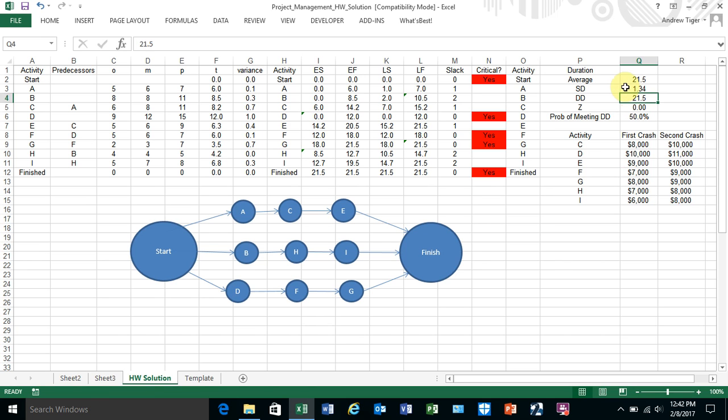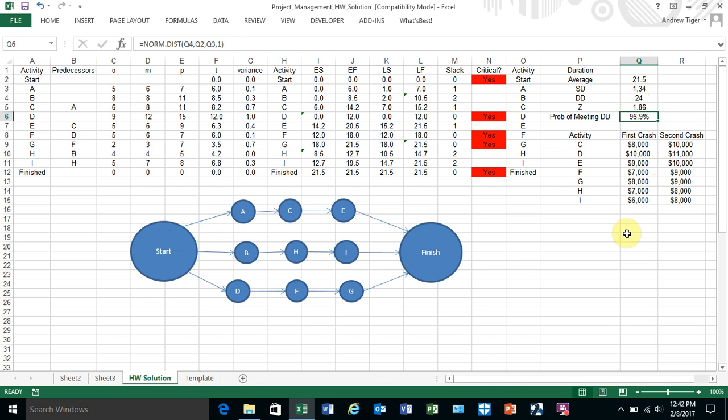The variance, standard deviations we can't add, but we can add variances. So what I did was sum the variances of the activities on the critical path using the sum if function. Took the square root of that to come up with the standard deviation of the overall project. So I have a project centered at 21.5 with a standard deviation of 1.34. If you look in the book, we can assume that that project time follows a normal distribution. And so if I put in a due date of 24, the likelihood that I can meet that is pretty high. So that's what you needed to do for the problems.